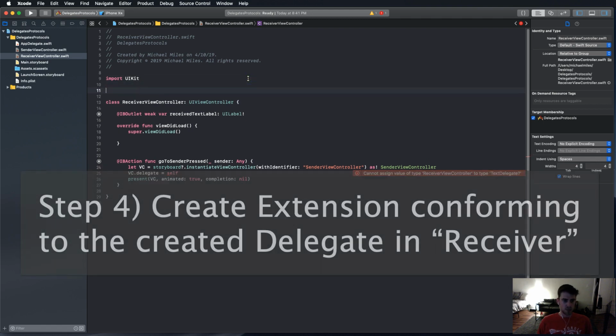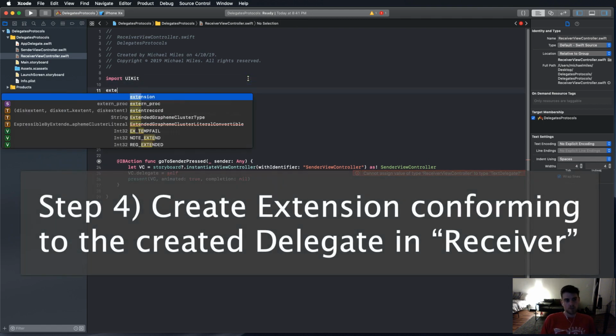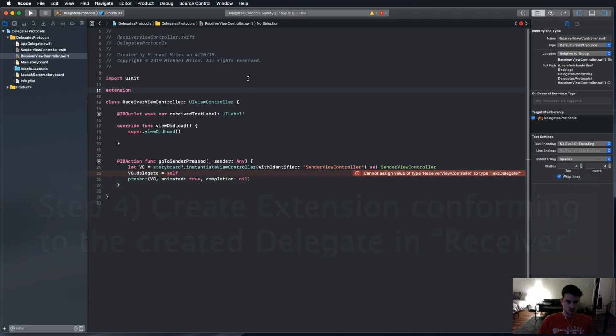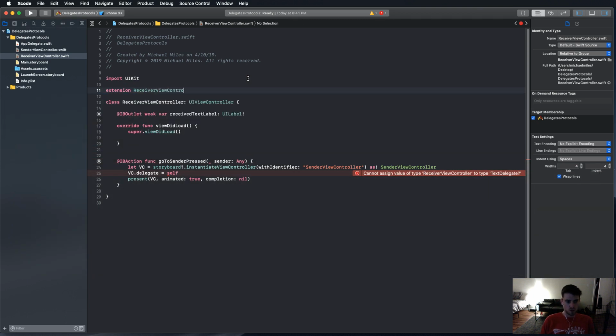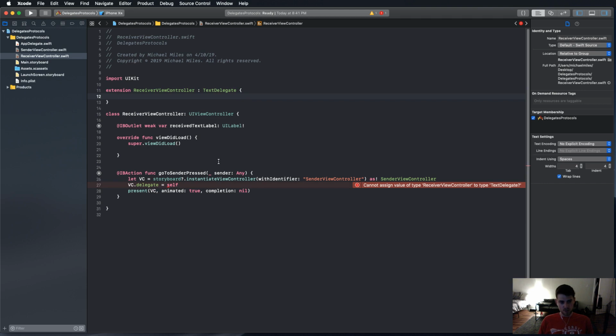An extension, again, will go outside of the class declaration, and it's going to be an extension of the receiver view controller, and it's going to be called text delegate, which is the same name of the protocol we created. And so this should go away now, and this is going to pop up now and say type receiver view controller does not conform to the protocol.